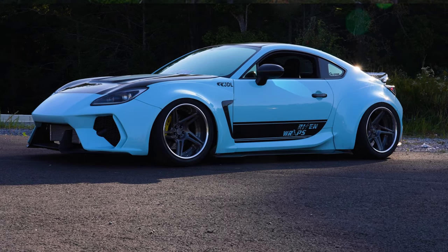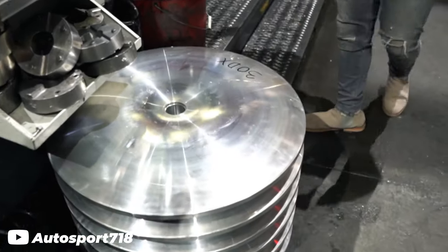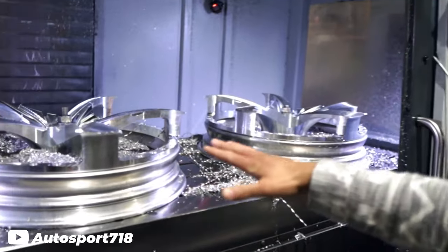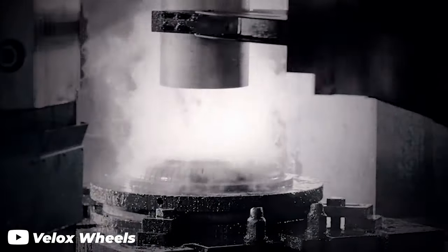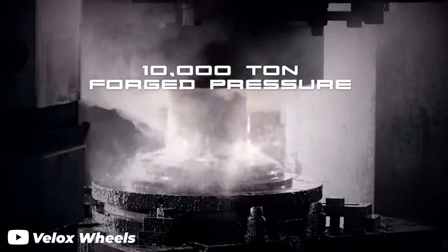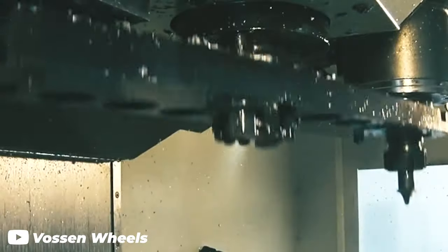Moving on to forged wheels. These are super popular due to their high quality and originality in the car scene. They come with a big price tag usually, but most will argue that it is worth it. A forged wheel is still aluminum like your cast and flow formed wheels, but it's typically made from a billet, or a large square piece of solid metal. The most common choice of metal is aerospace grade 6061 T6 forged aluminum alloys as the raw material. To make a forged wheel, they take the solid slab of aluminum and heat it up under a controlled high temperature. After it's heated, it's then pressed into a smaller block under 8,000 to 10,000 tons of pressure. From there, the block is taken into a CNC machine where the wheel design will take shape and go through a series of operations to create profile, width, offset, and spokes. Finishes are applied afterwards to give it that final touch.